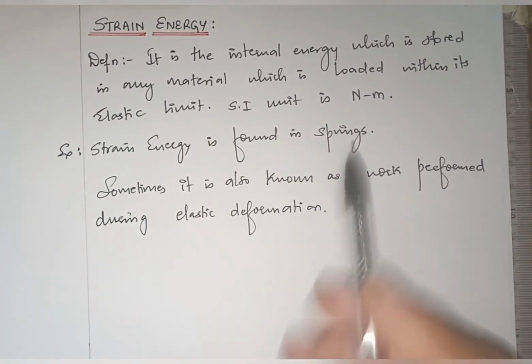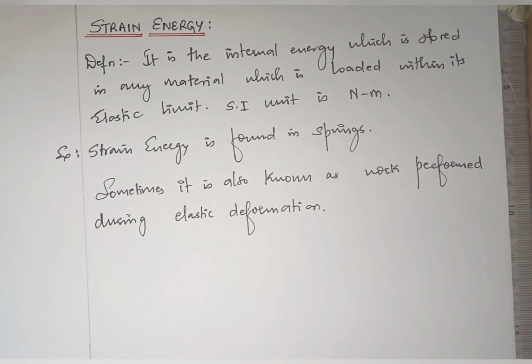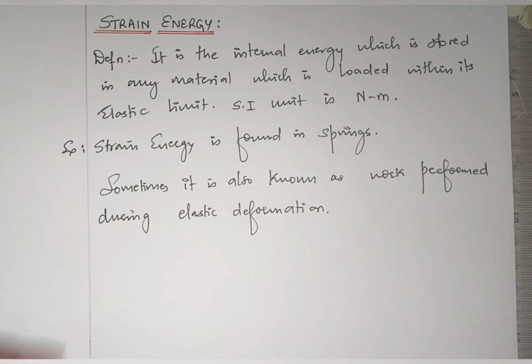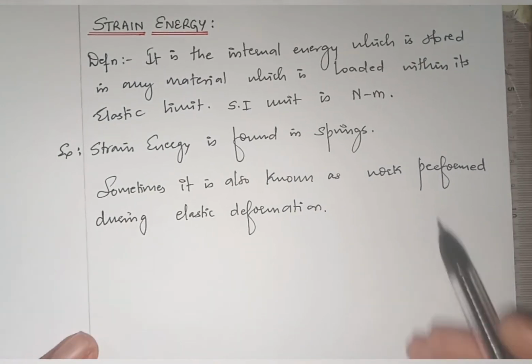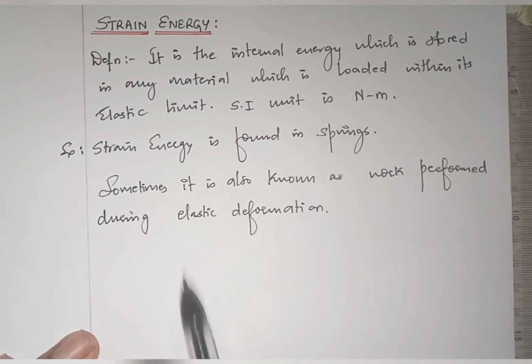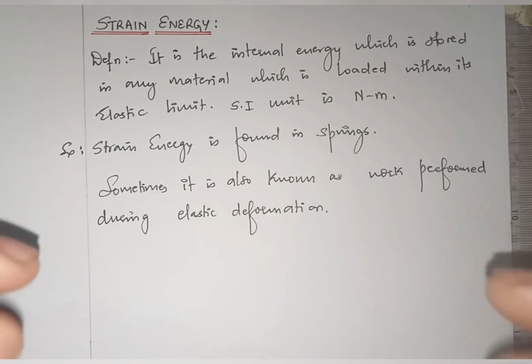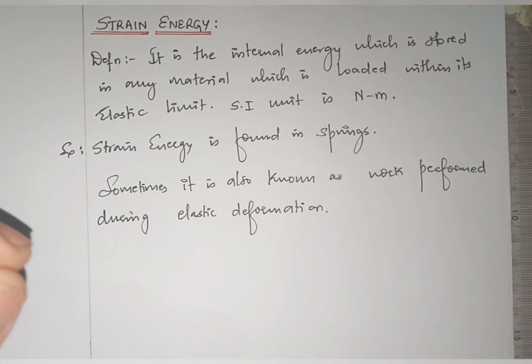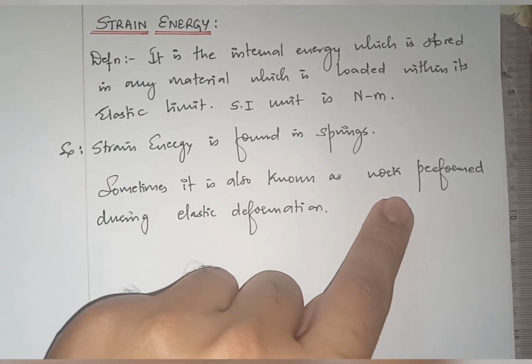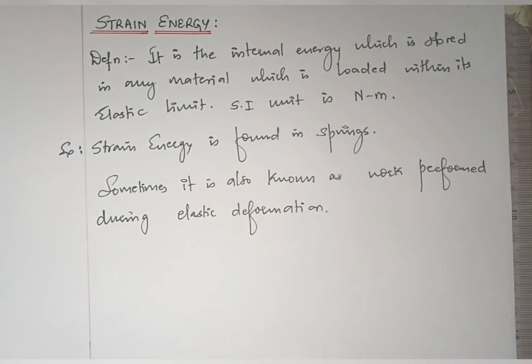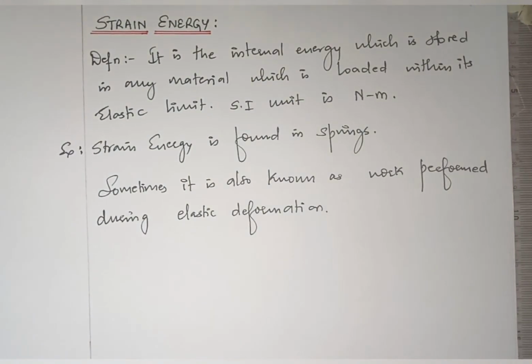Now I'll take the same example of a spring or the same example of a rubber band, right? Work performed. What is work performed? Force into displacement. I told you I will be pulling the spring from either side. So whatever displacement is happening, multiplied by whatever force I have applied, that gives me work. So work performed during elastic deformation is also called strain energy, because let us say the deformation right now is 2 mm and the force applied is around 10 newton. So 10 into 2 is 20 newton meter, right? So that 20 newton meter is nothing but the internal energy which will be stored. So however much work you have done on the material within the elastic deformation limit, that much strain energy will be stored inside it. Clear?